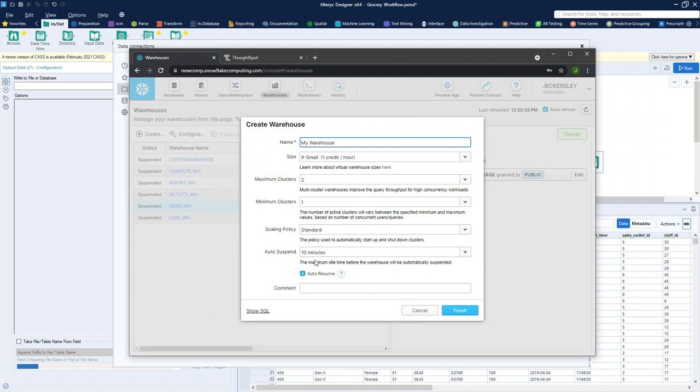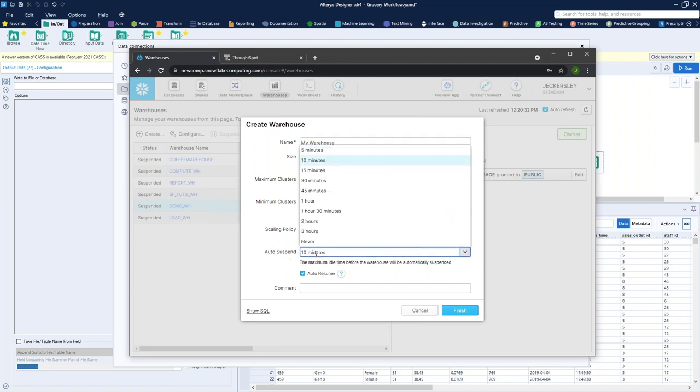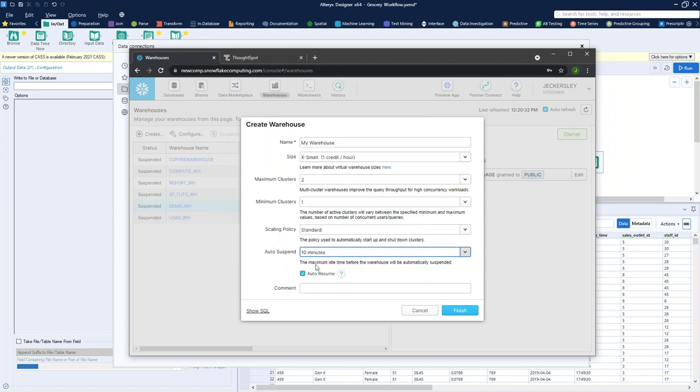Another super cool concept is the auto suspend. So this is what we were saying after, let's say, 10 minutes. If nobody queries this warehouse, it will go into suspended. And you can see all of our data warehouses are suspended right now. So what that means is I'm not paying for any compute. Our timer on compute is completely off. We're only paying to store data, which is incredibly cheap at this point.